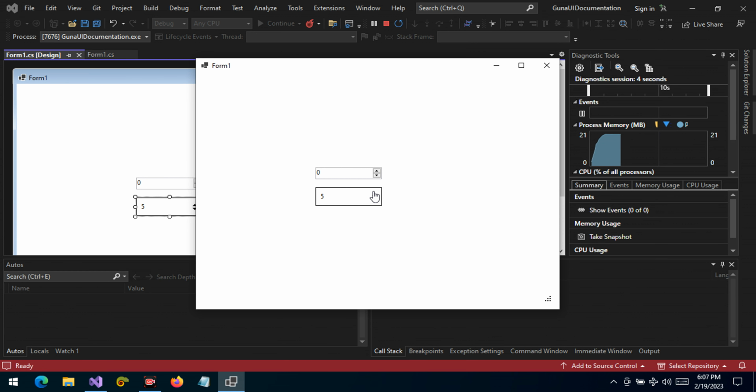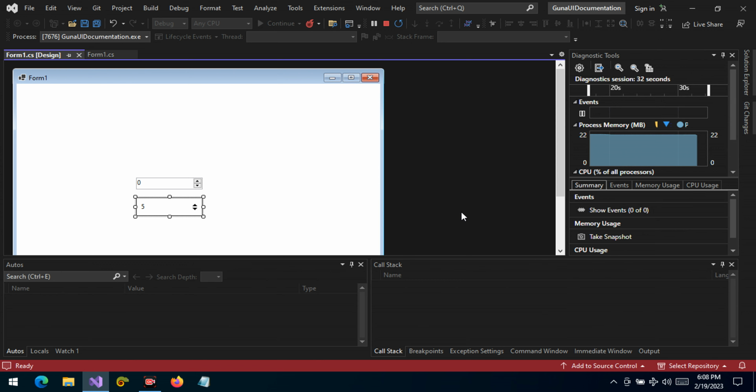So we have 5, now we have 10, 15, 20, 25, 30, 35, 40, 45 feet. So the incremental value is no longer 1, 2, 3, 4, 5. The value after the current value is incremented by 5, and so is the decrement as well. The minimum is 5, and as we go, the maximum is 100.